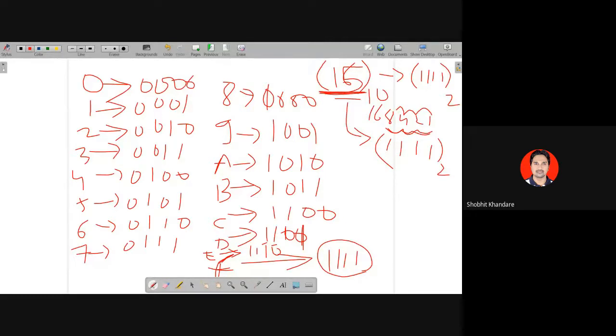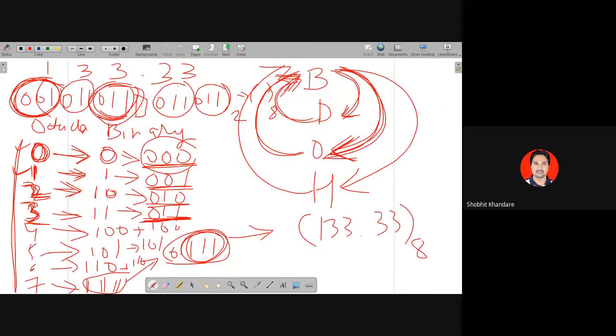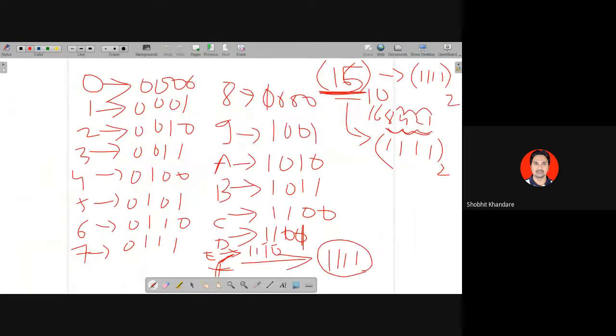सो दिस इज हाउ यू रिप्रेजेंट, ये जो आपके स्क्रीन पे दिख रहा है ये सब हेक्साडेसिमल नंबर हैं और उसके इक्विवेलेंट बाइनरी हैं। इसके पहले मैंने जो दिखाया था ये सब ऑक्टल नंबर हैं और उसके इक्विवेलेंट बाइनरी हैं। ऑक्टल को रिप्रेजेंट करने के लिए 3 डिजिट्स लगते हैं, वैसे ही हेक्साडेसिमल के लिए 4 बिट्स लगते हैं। On the similar ground, I will take an example.